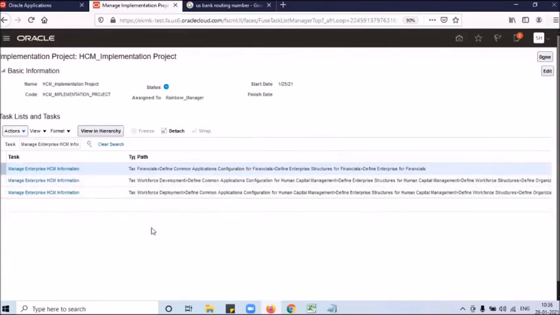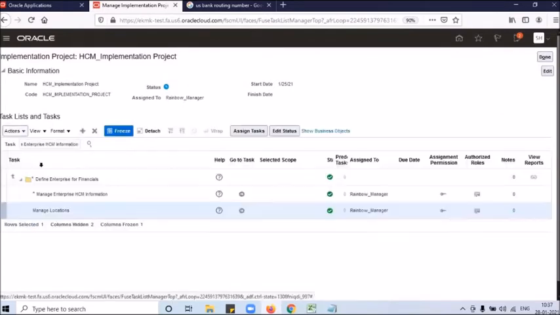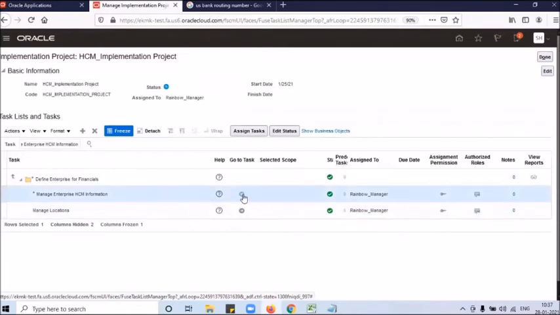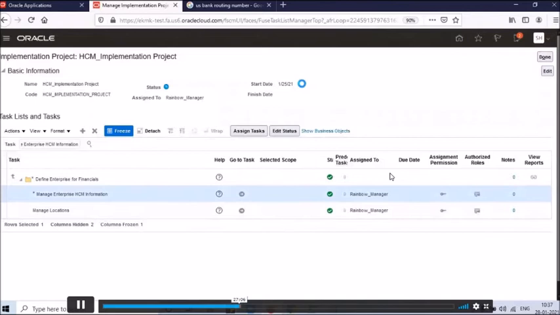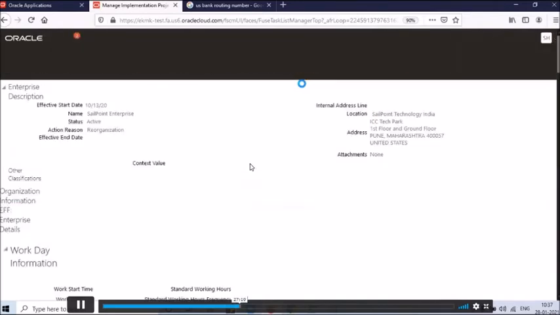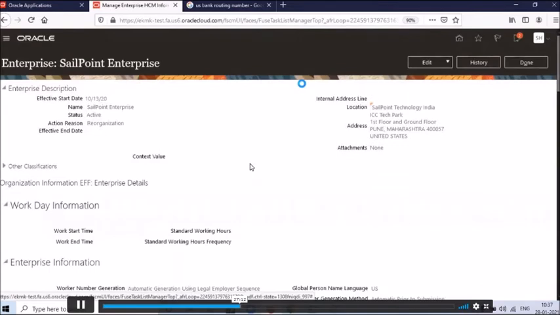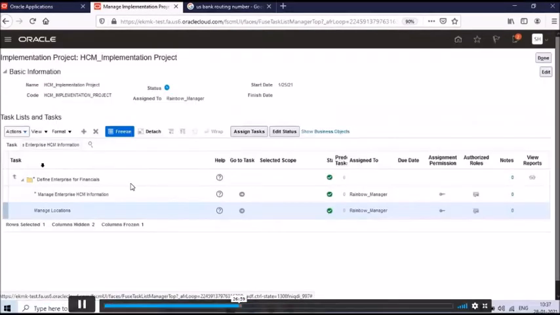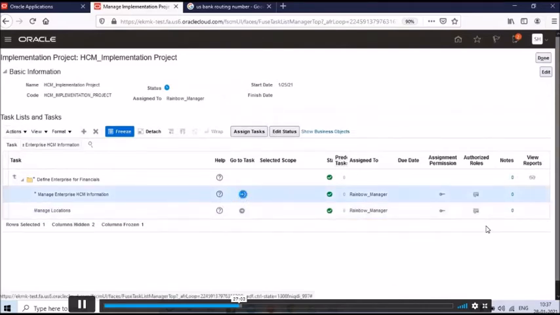Here also you have the 3 paths, which means the same task is available in your 3 offerings, so you can click on it anywhere. Manage Enterprise HCM Information, then click on Go to Task.